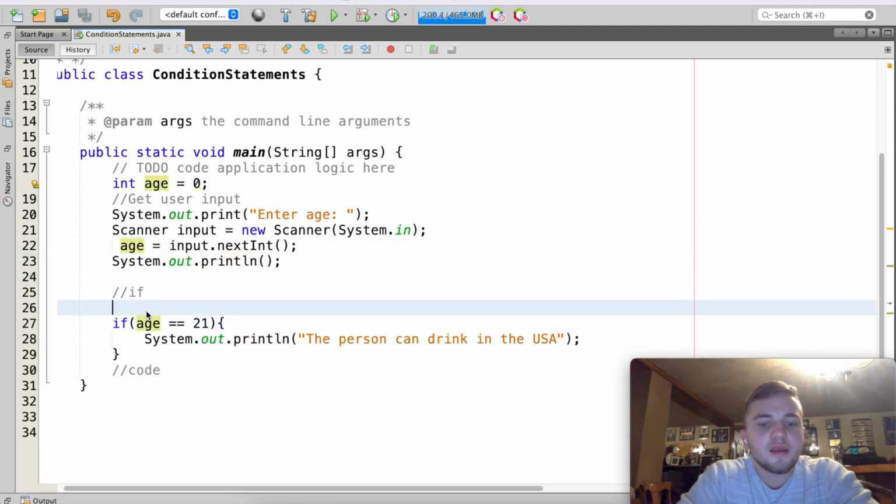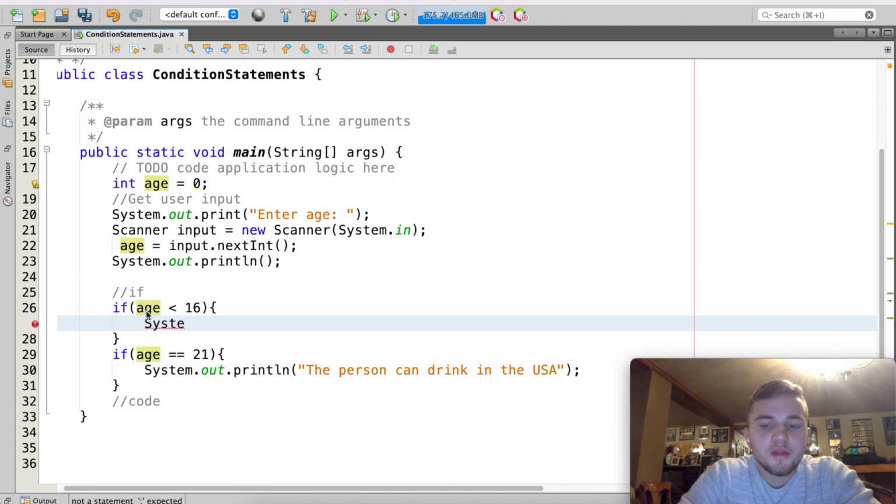We can say if age is less than 16, let's go System.out.println, the person cannot drive or join the military, or drink.